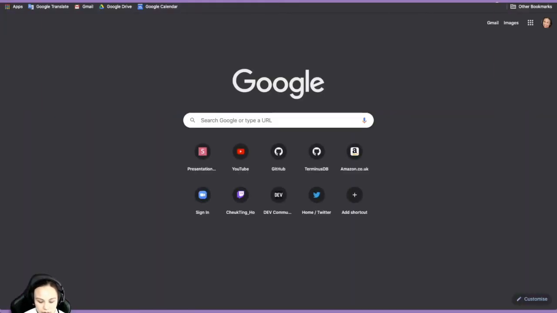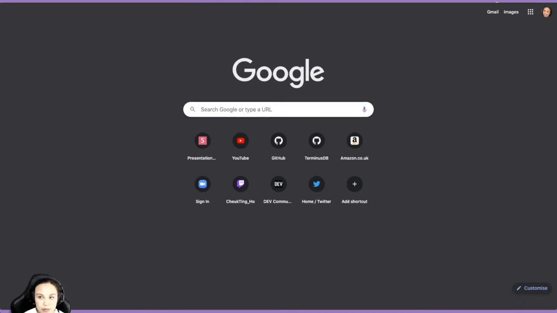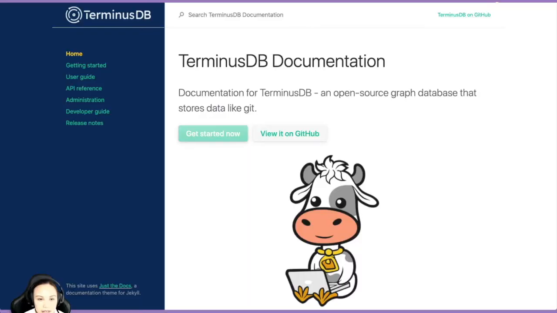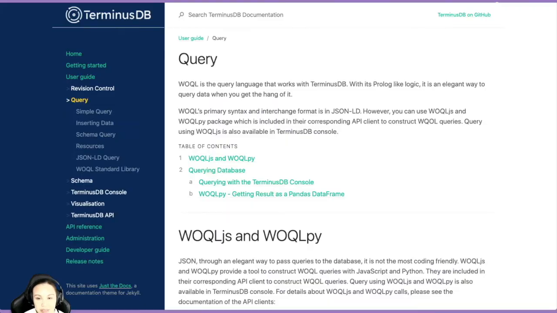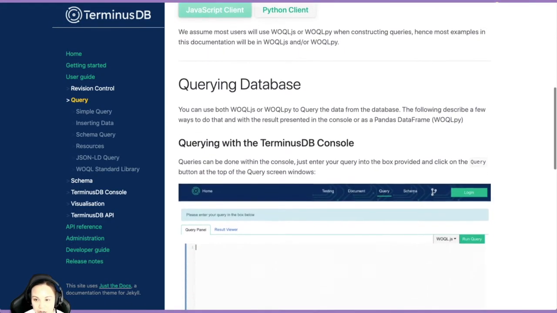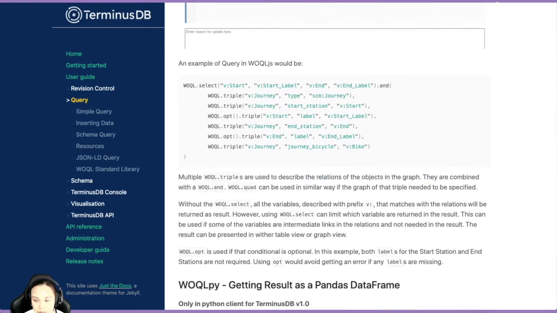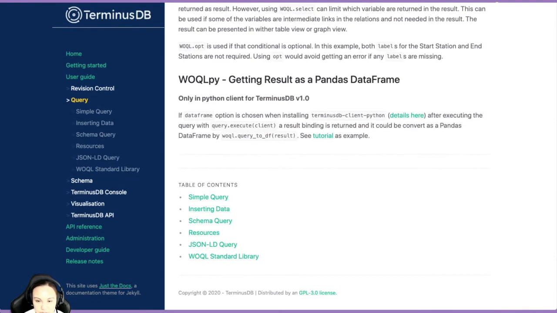What I can do is check whether I've used other Boolean things before. TerminusDB documentation. I don't know whether we have documented it anywhere, but let's see. Developer guide, user guide, and we have a query schema. This is something I really want, a reference of what built-in types we have, because now we don't have them documented. Oh, it may be that I've used it before. Sorry, just give me a second. Let me double check.